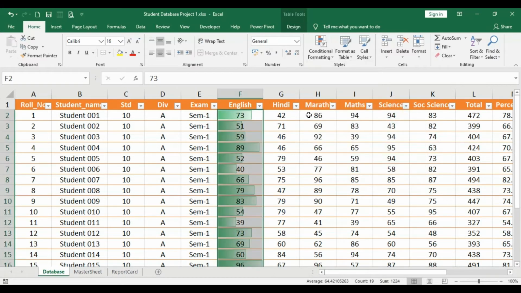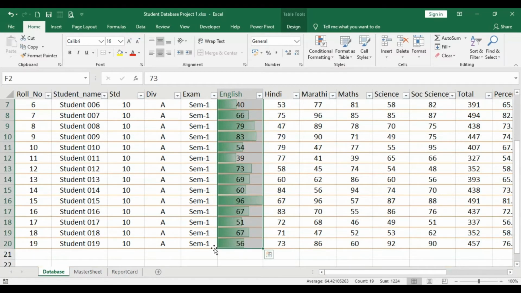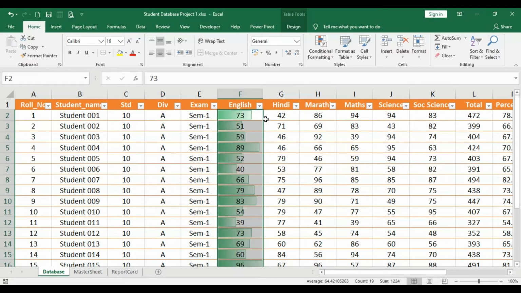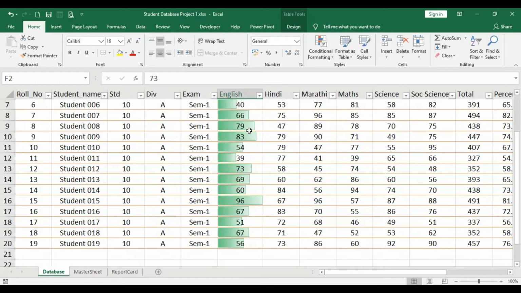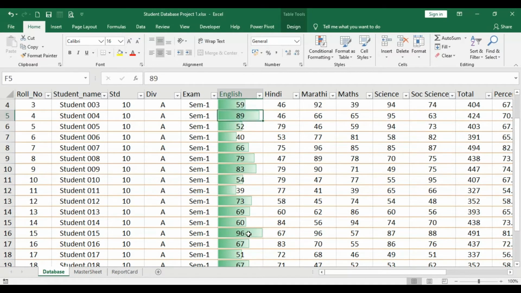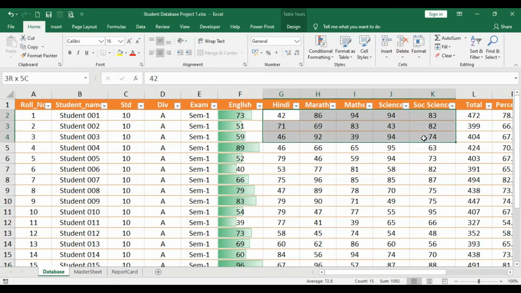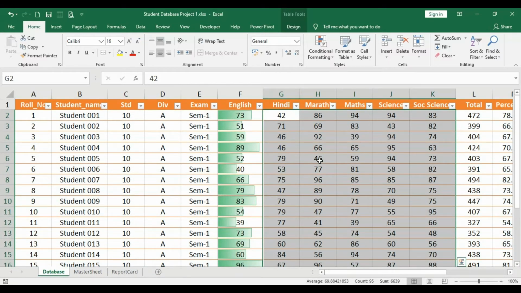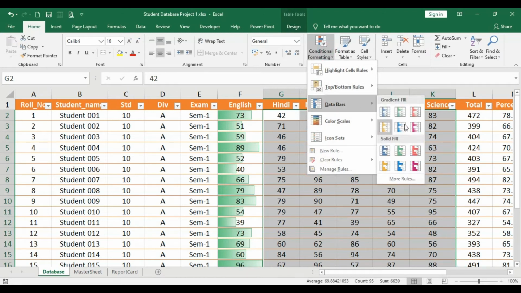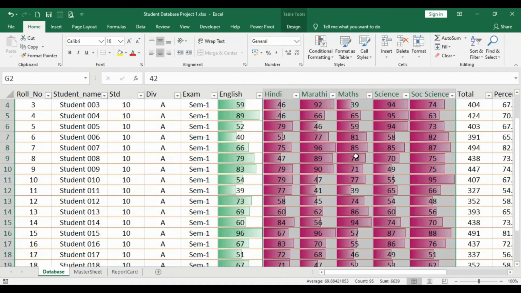I'm going to select any one of the color schemes over here just to give you an example. If my entire cell is considered as one unit, or you can say the entire value of the cell is like 100, then 73 is represented by a color fill up to the location that marks the number. Similarly, 89 in this case, and 96, which is occupying almost the entire cell. So this is a very good, graphical way of representing various numbers using data fill techniques, which is visually appealing rather than looking at numbers.